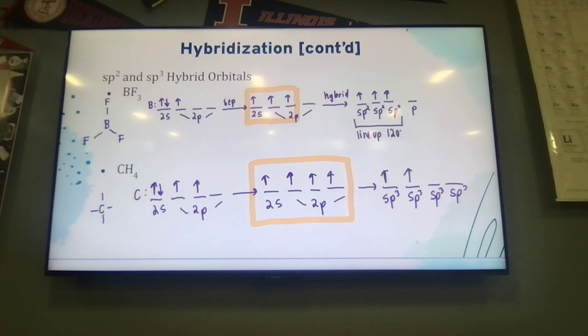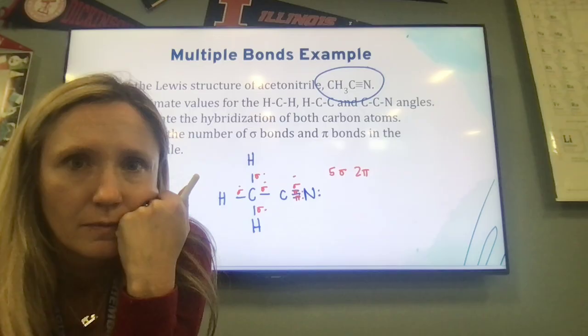And again, it's going to have those funky, half-sized, weird-looking things. I don't know how to describe them. Half a lobe, it looks like half a p orbital, kind of. And so it'll take it and arrange it in the shape of a tetrahedron. Okay? So again, on your giant chart now, if you are tetrahedral, if you are trigonal pyramidal, and if you are the other bent, your hybridization is SP3.